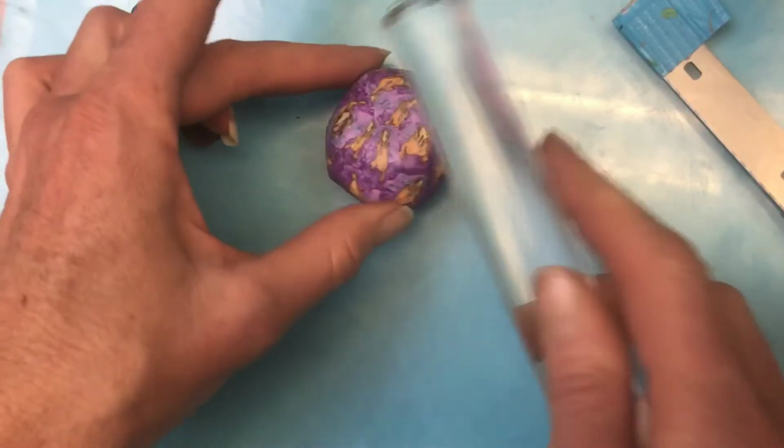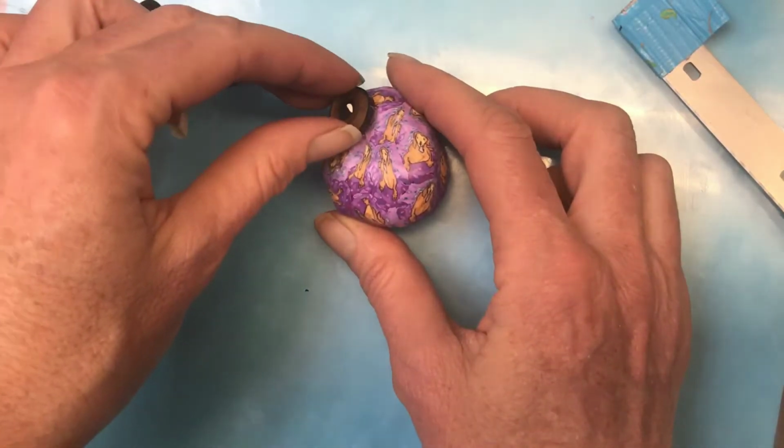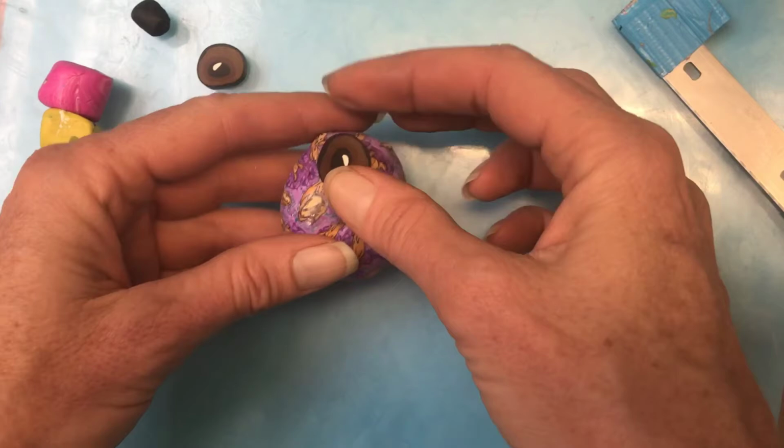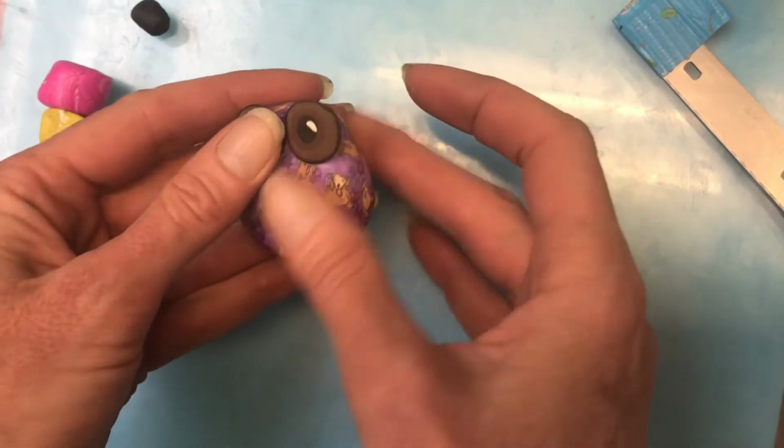There he is. So we could start with the eyes because, hey, they're sitting right there looking at us. Might as well. I'm going to just put them right on there. Make them stick up a little bit. There he is. Now how about a beak?